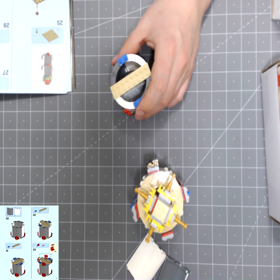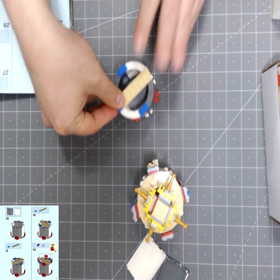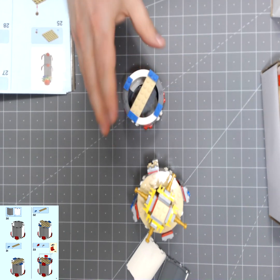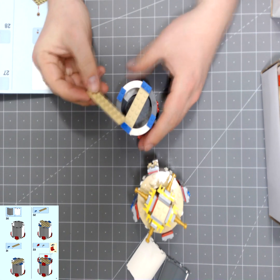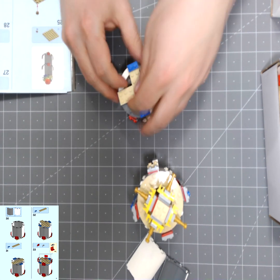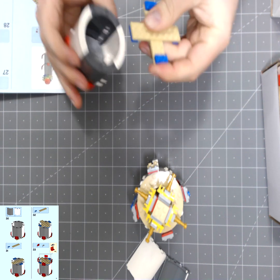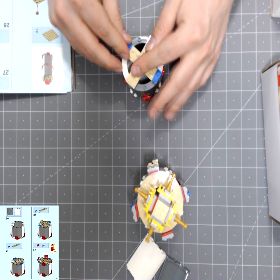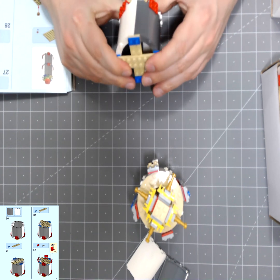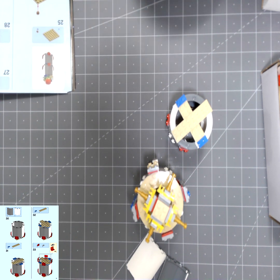And then, oh, we're doing one of my favorite things to do. Wait a minute, I messed that up. No, I didn't. Did I? No. Okay. Do that. And that. My favorite thing to do, if I needed to do a crossbeam like this, was to build this up so it was flush, and then snap it into place. That would help keep it from falling apart. In fact, we'll just take that out and compress that. That's what I would normally do. Nope. And immediately undo that because I could. All right, so what's next? Oh, more of these pieces here.